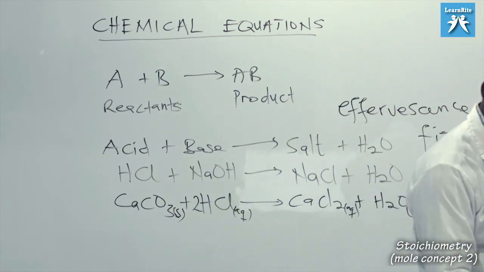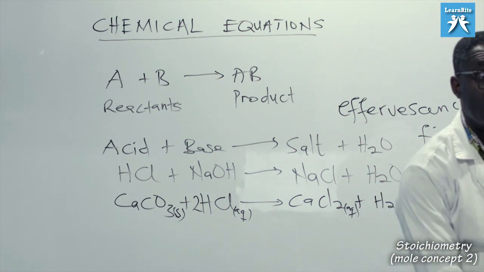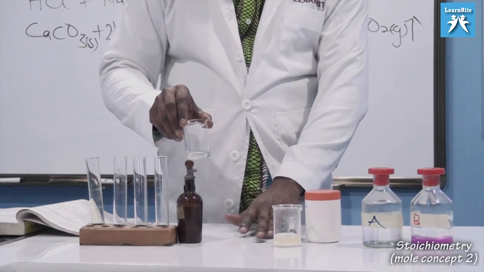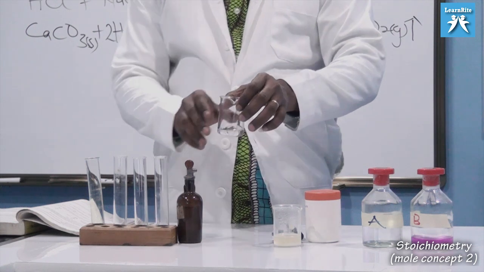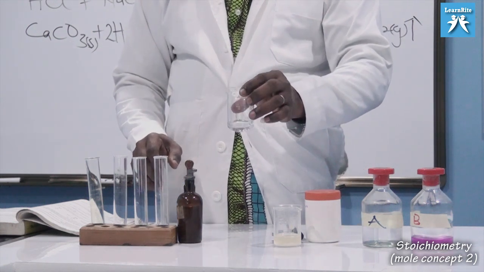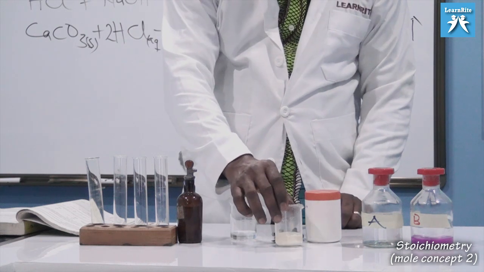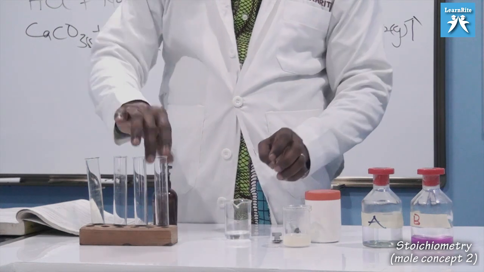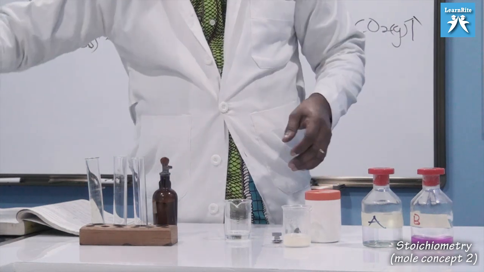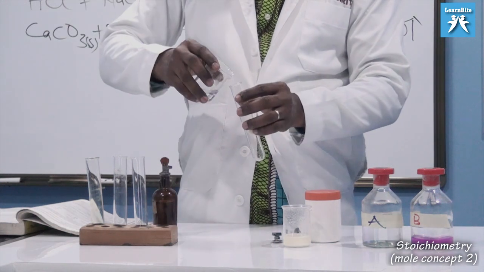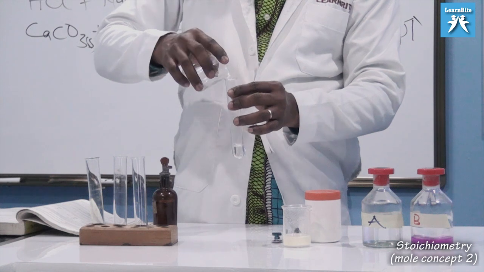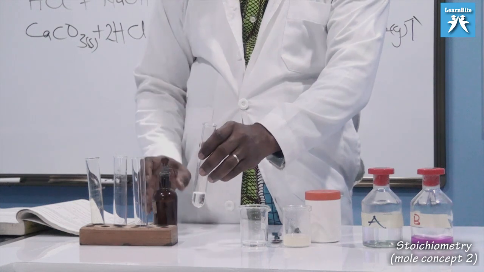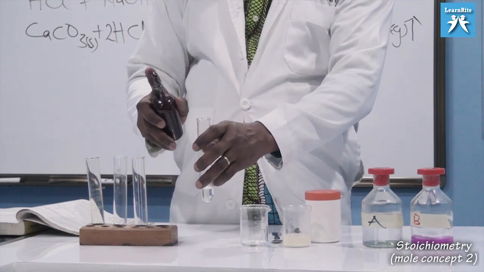Now, there's another reaction that I want us to do, and then we'll look at another observation. Look at this. I'm still having my AgCl solution. I'm going to add another substance to it. Let me do it in a beaker so we can see it. Sorry, in a test tube. So I hope you are seeing this solution. Very clear. Let me add this to it.